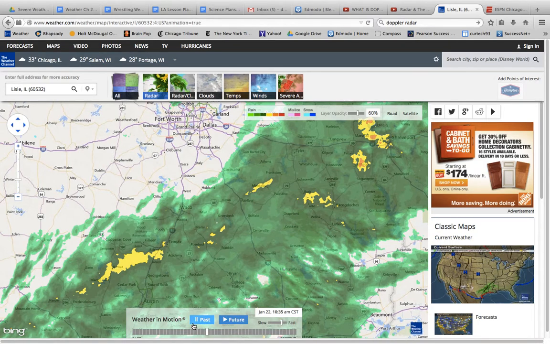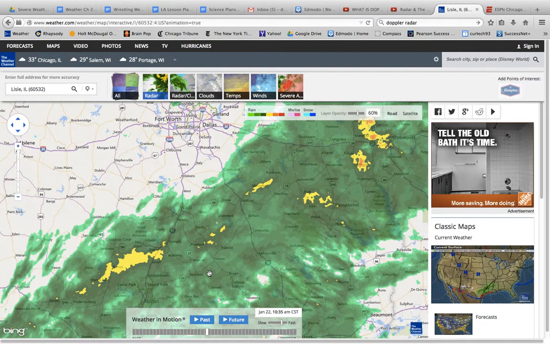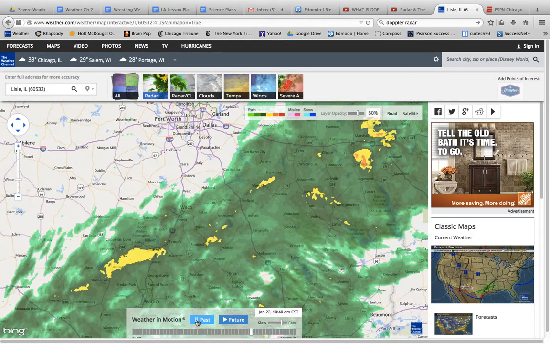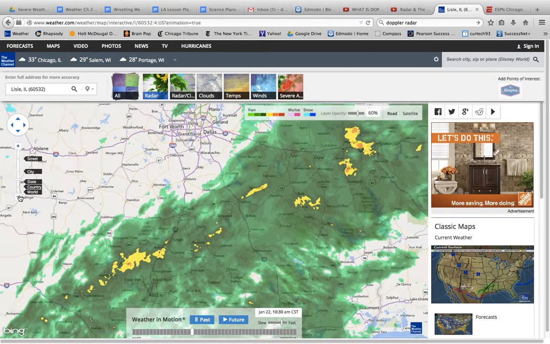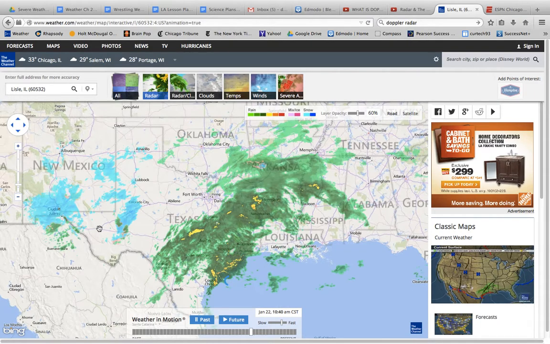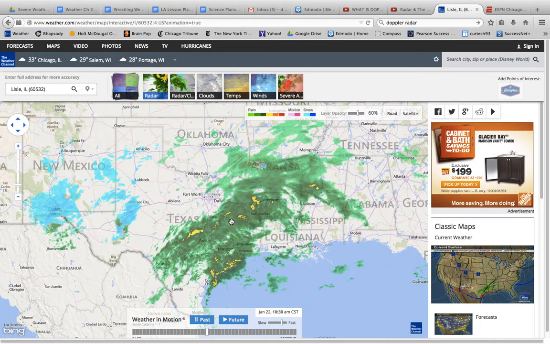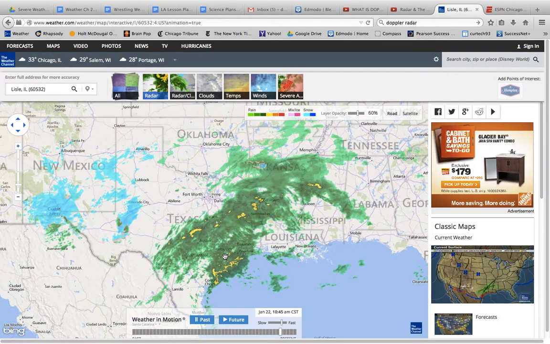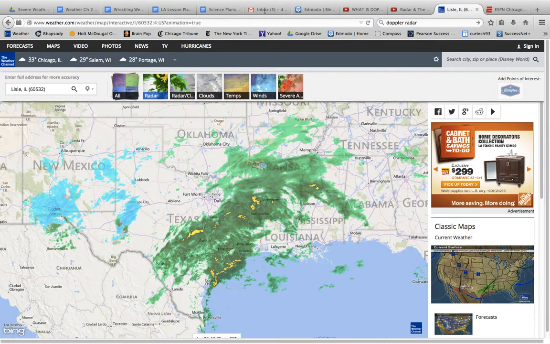And then there's also going to be questions about the direction that the storm is going. So let's see if we can get this moving again, because there'll be a question about the direction that the storm goes. Here we go. Okay, maybe I'll zoom out so you can see a little bit better the direction. So is it going north? Is it going west? Is it going east? Is it going south? Is it going northwest, southeast? What direction does the storm seem to be going? Okay. All right.